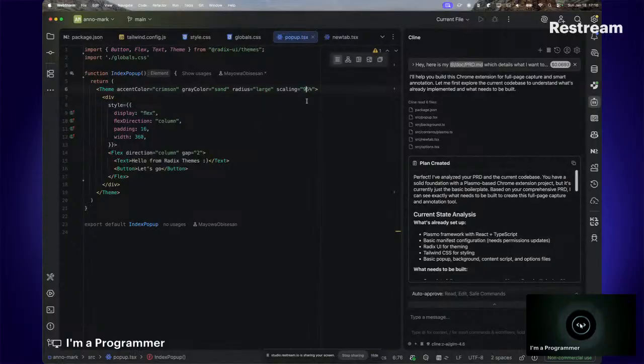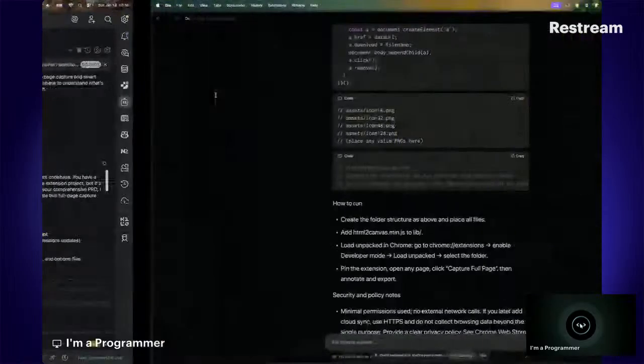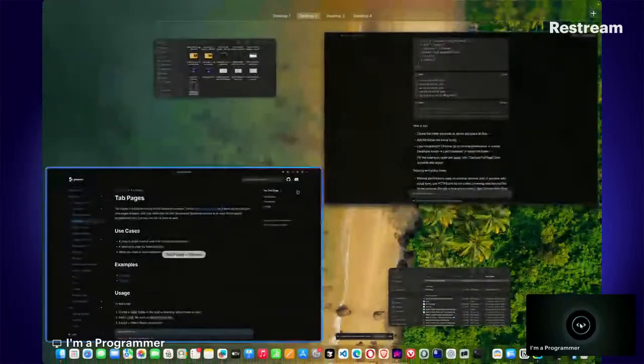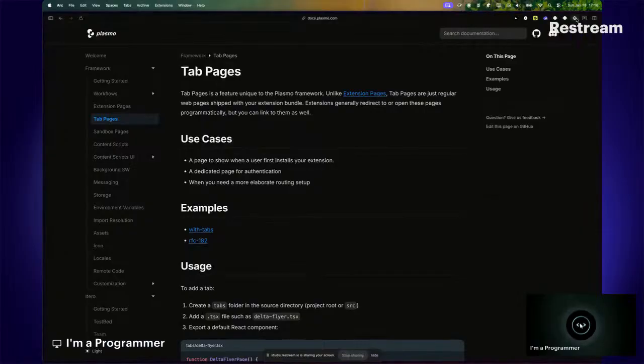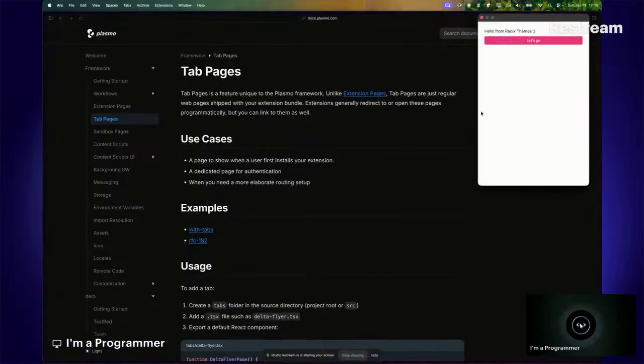So one more thing, I can increase the scale before we proceed. Some of the configuration I added the other time, like the crimson here, I don't want to change that. I want to retain it. Okay, we can retain the crimson color. I don't know if you guys like it or not, but I think it's cool, so I'm just going to leave it. That's this crimson color. If I click it again, it pops up like this.